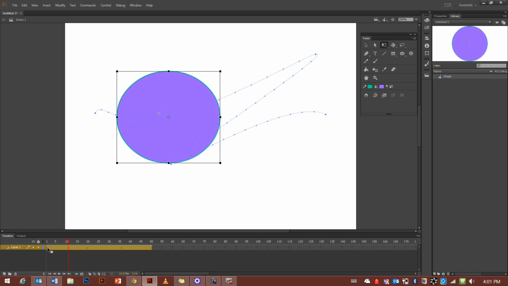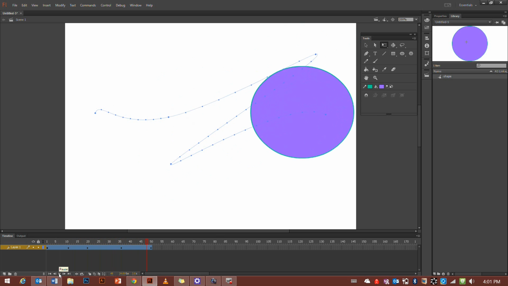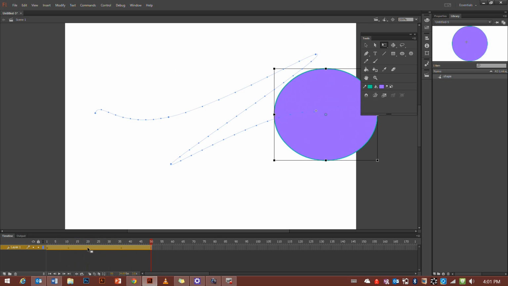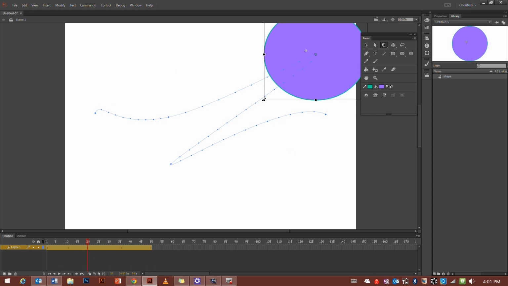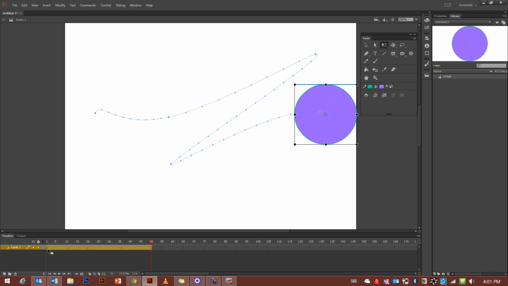So when I play from the beginning, it's going to get bigger. So if I want it, by this stage, to be smaller again, you can only change the shape when there's a keyframe there, so a little circle. Otherwise, it's just going to stay the same. So if we play that from the beginning, it should get bigger and smaller the whole way through.